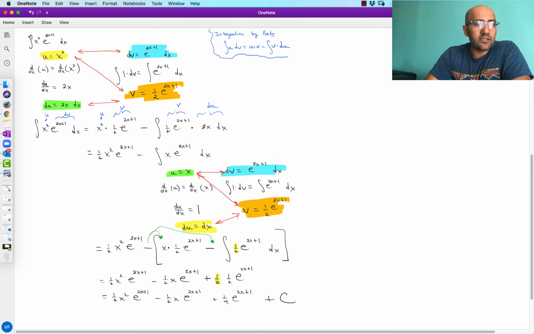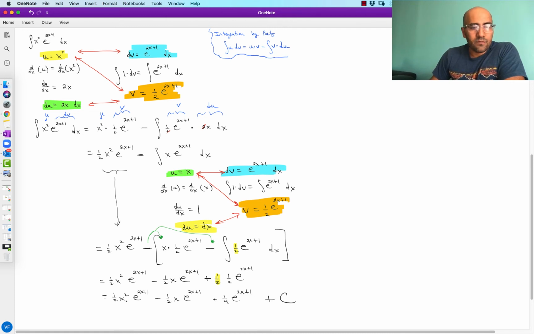Okay, so we started with this integral, the integral of x squared e to the 2x plus 1 dx. We applied our integration by parts once, and we end up with this statement here. And then we applied our integration by parts again to this integral. Be careful to bring down this initial part right here. Right, so don't forget to bring this part here. This part here comes down there. Minus, from there, that minus is that minus. And now this whole integral, we do integration by parts once again. Set it up. Don't forget to distribute that minus properly.